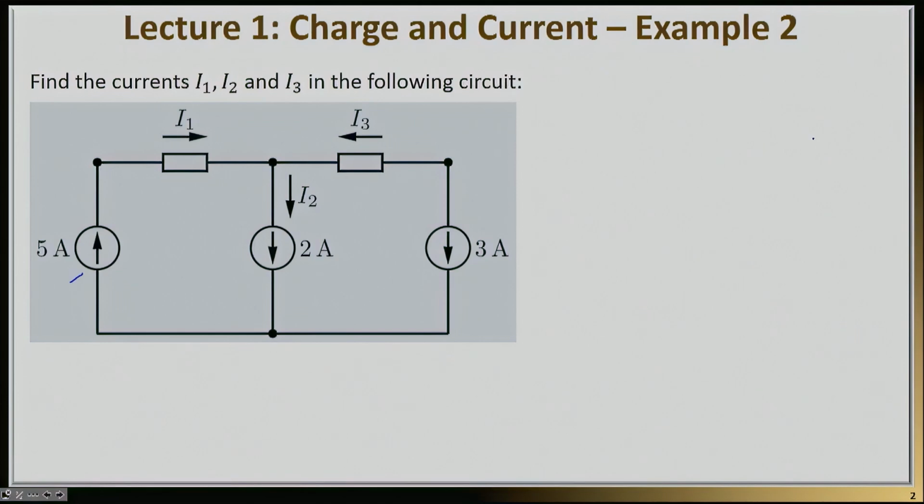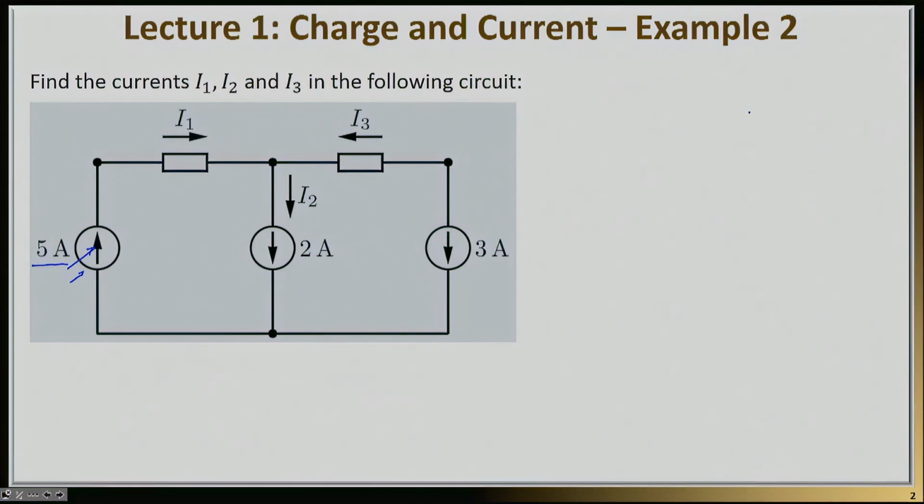This circle that you see here with the arrow in it actually signifies a current source. What is a current source? This is something we're going to discuss later on, but essentially a current source is a device that outputs in the circuit a specific amount of current. In this case it is given as 5 amps, and the arrow you will see inside the circle is essentially the current flow direction. So we have 3 of those current sources.